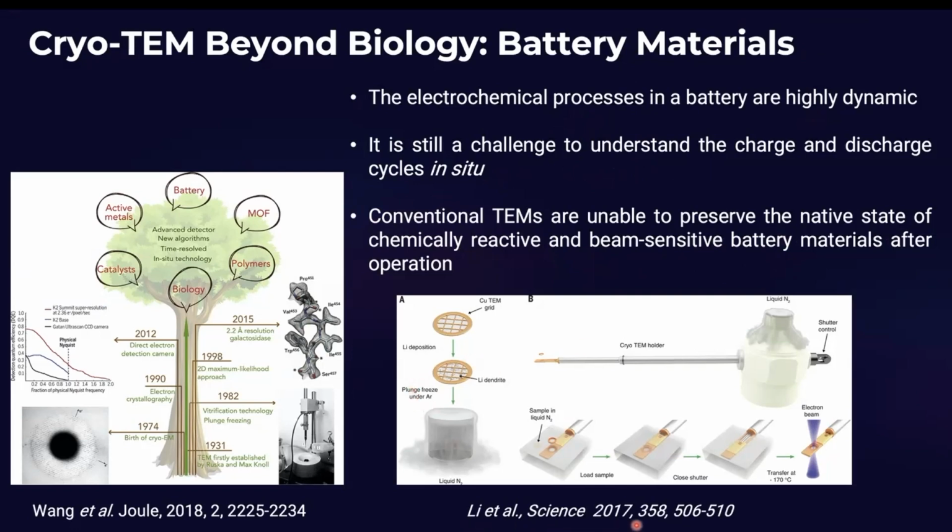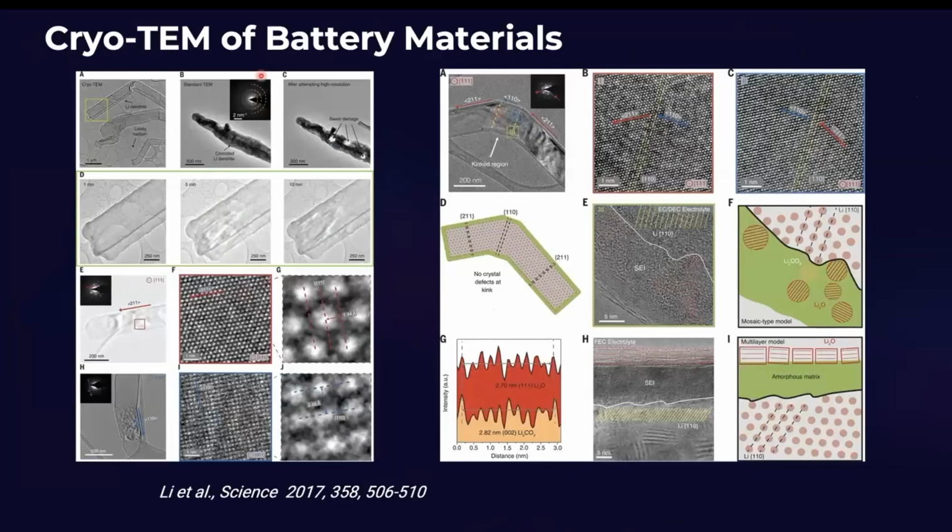There is a beautiful paper from 2017 that has shown how we can use sensitive lithium-based battery materials. This shows at the top how the conventional, non-cryo TEM samples burn within a few seconds. Now, under cryo-EM sample preparation, you can see atomic-level resolution. Not only that, you can look at all possible grain boundaries and defects within a material. You can also look at how the material changes with time.